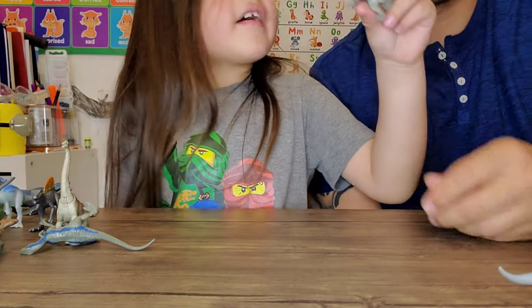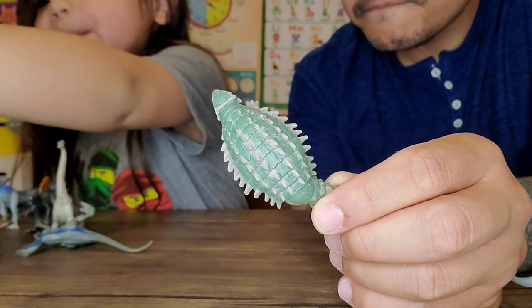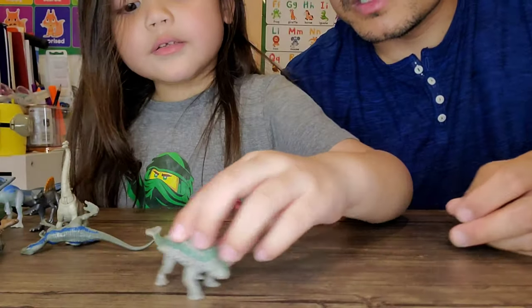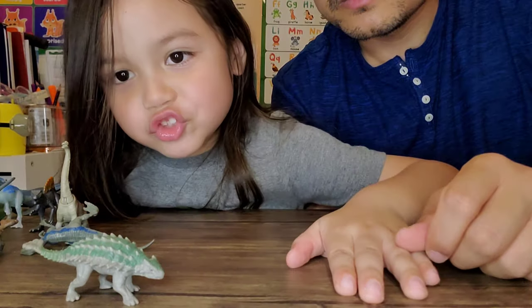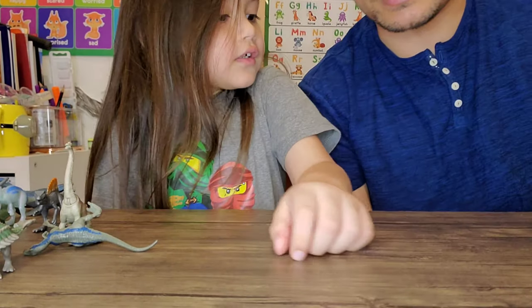Whoa. This one is from Camp Cretaceous. Ankylosaurus, right, Nason? Yep, baby. But this one, look. It articulates. And the tail, too. Yeah, the tail articulates. Good, different colors in the back. Let's look at that. That is pretty good. It's armored up, ready for action. Ready for action! He said it!